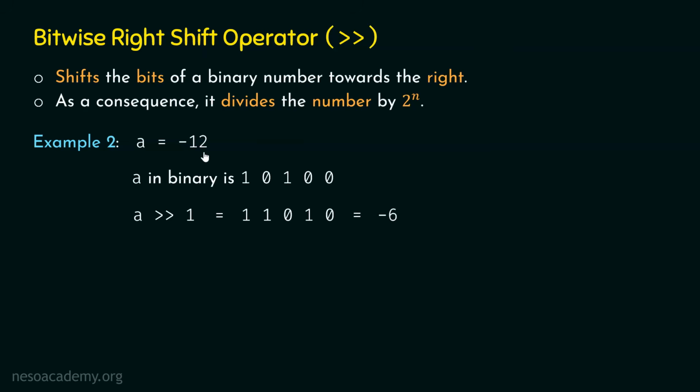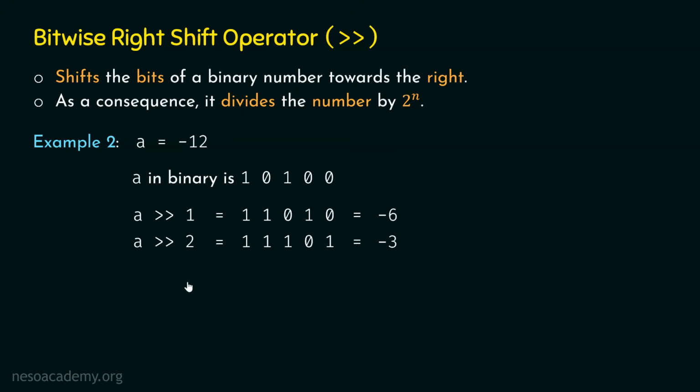I hope this is clear. Now let's perform this operation, A >> 2. This time we need to shift all these bits towards the right twice. We can shift these bits once, so we will get this as the result: 1 1 1 0 1. All the bits are shifted right, and note that here also the sign bit is 1. This binary number is equal to -3 in decimal. And you can verify this also by putting n as 2, 2 to the power 2, which is equal to 4. Divide -12 by 4, we will get -3. And this is what we are getting here.